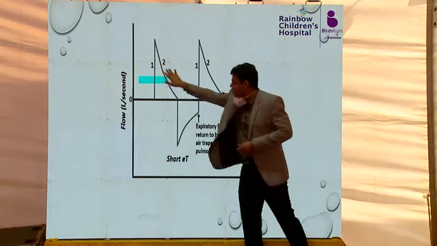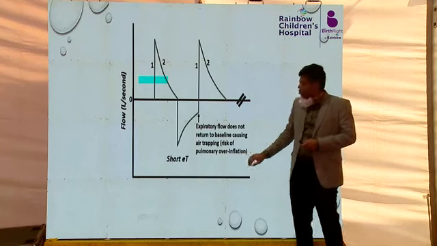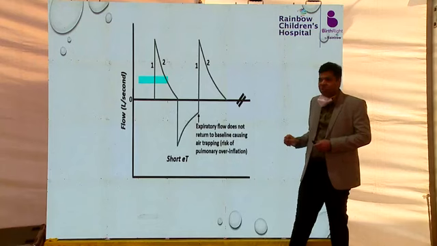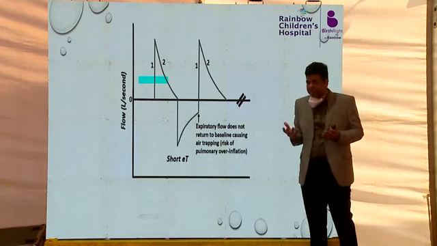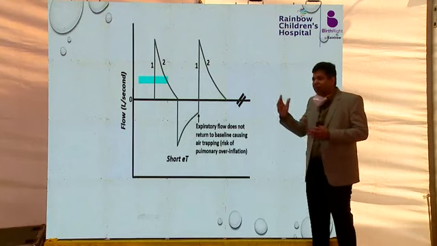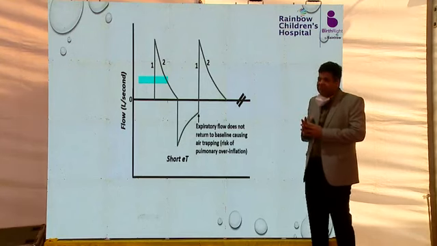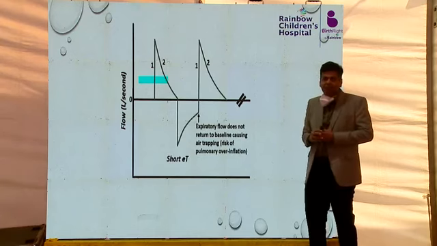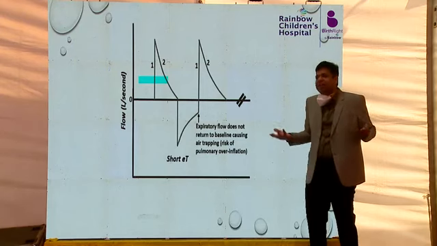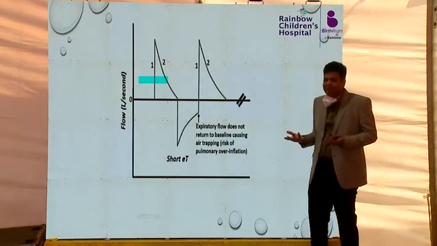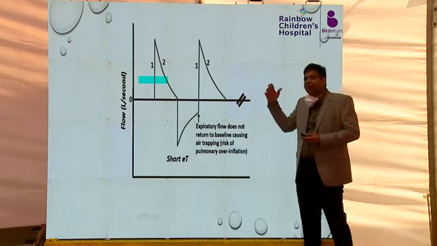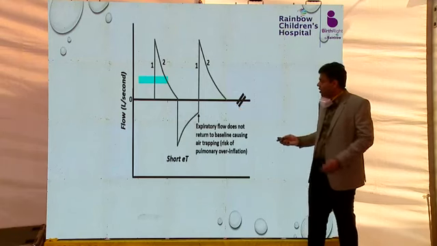The inspiratory is okay, but look at the expiratory one. Before this should have reached here, the next inspiration starts. Suppose you have kept a rate of 100 and TI is 0.5. Then your TI is too long for that rate. And if the TI is too long, what problem will happen? Air trapping, very good. So generation of auto PEEP, eventually it can lead to pneumothorax. Air leak will happen. So these waveforms will tell you whether your TI is too long or not.